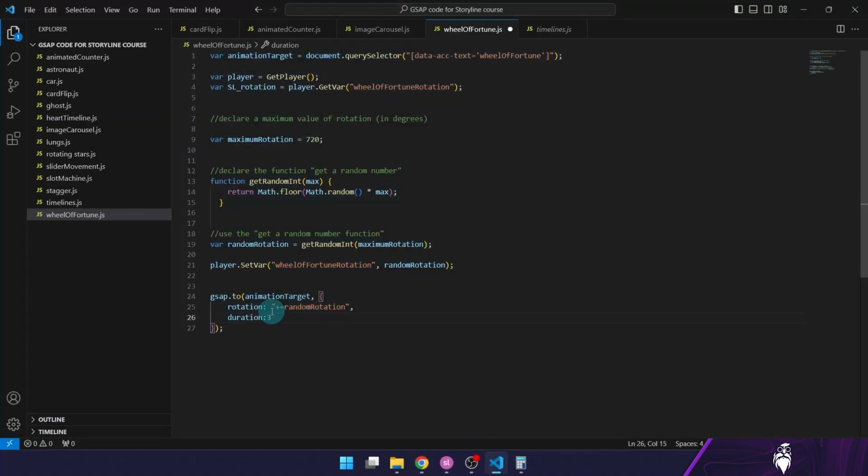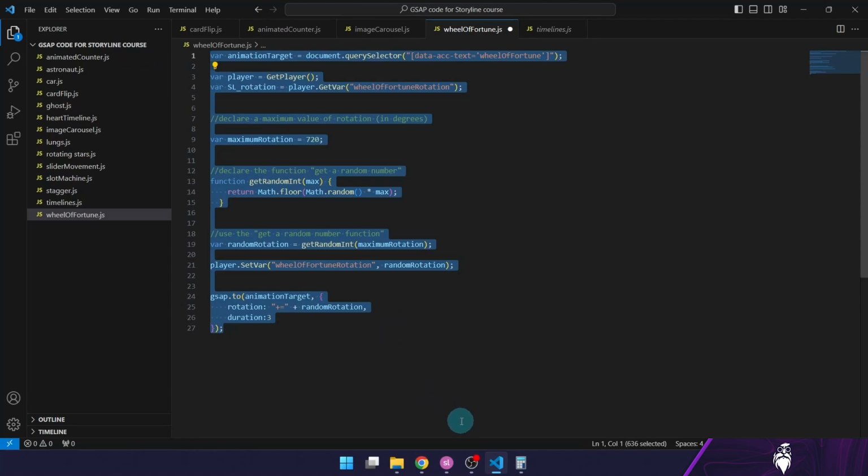And there is. The problem is that this variable is now a string here. It's not a variable at all. So our rotation doesn't know what number to assign its rotation parameter. So we can get around this quickly by just putting the plus equals between quotes and just adding the plus equals to our random rotation, which will create a string, adding these two together.